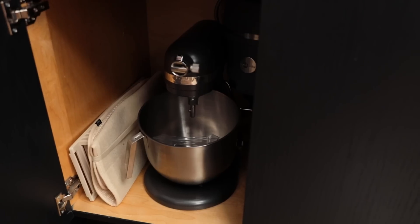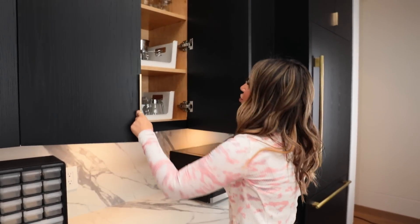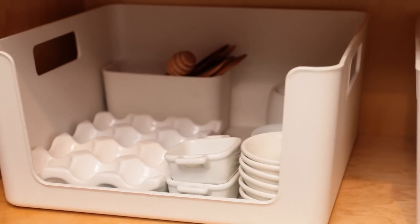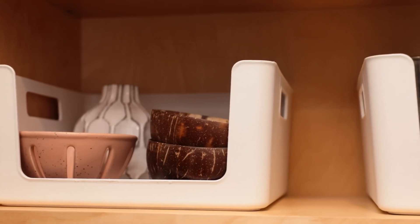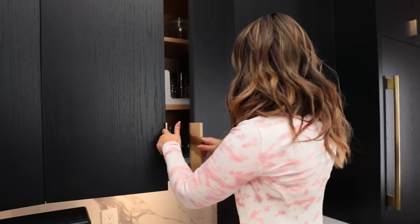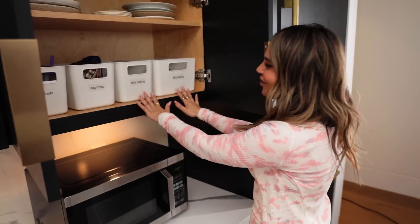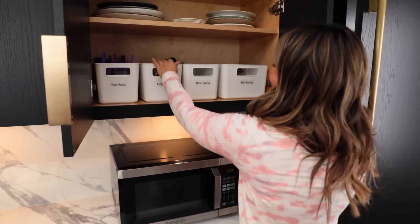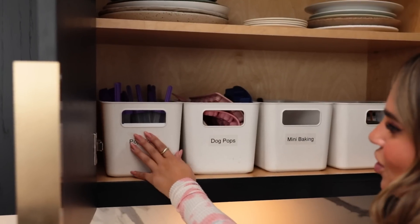I've got two more cupboards to show you. When we're doing food photography or doing pictures, we use a lot of different props, organized in bins by shelf. My pie pans are up top. Up above the microwave, these two bins are dedicated to tiny baking — look how cute: a teeny food measuring cup and little mixing bowls. I make so many dog treats that I have another bin just for dog treats with all different little molds. More popsicle molds because I love popsicles. And up on these shelves are more beautiful plates for photography. On the very top shelf is my fancy tea set, which I don't use very often — I just use my coffee mugs.